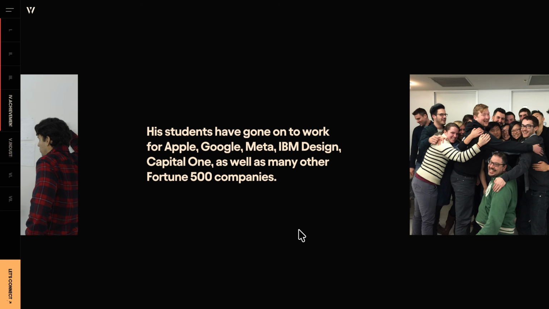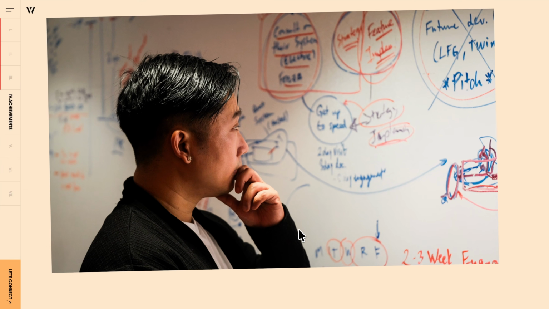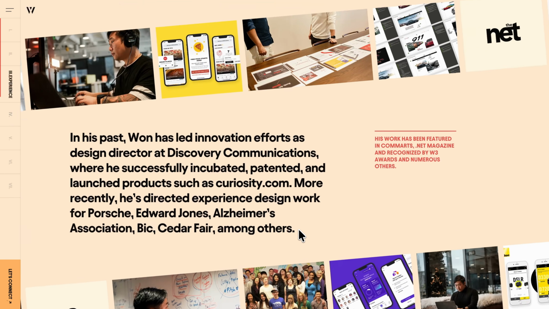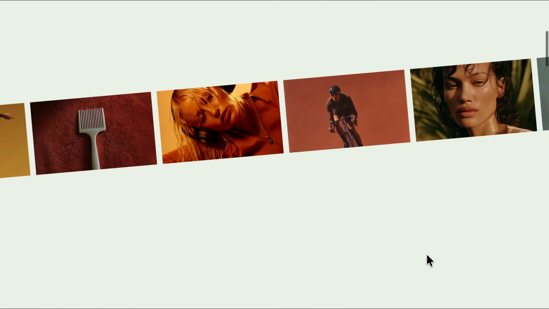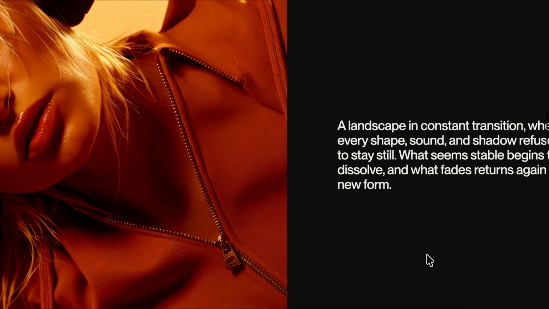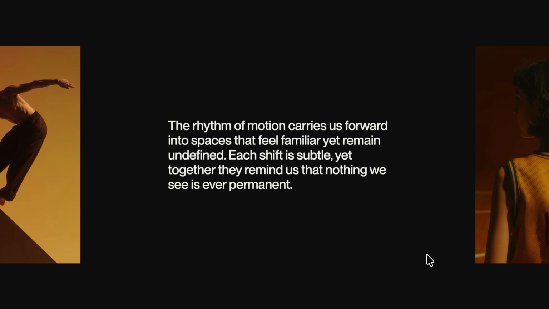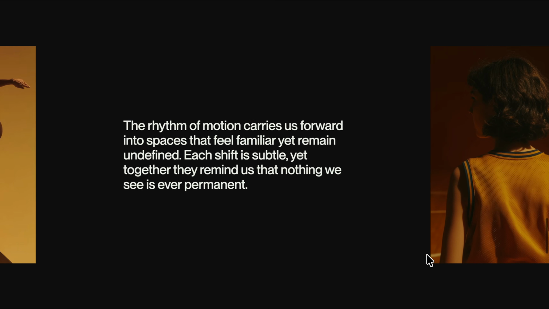It's such a creative idea, and I don't think I've seen this kind of transition done before, so of course, I had to try rebuilding it. After spending quite a few hours on it, I was able to recreate the core animation using GSAP's ScrollTrigger and Flip plugins. And in this video, I'll walk you through exactly how I rebuilt that effect from scratch. Definitely one of the trickier scroll effects I've worked on, but super fun once it all came together.